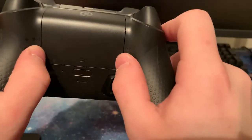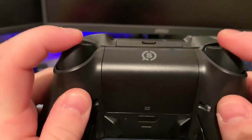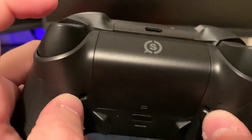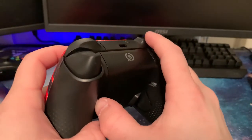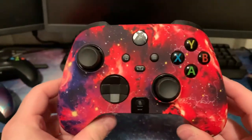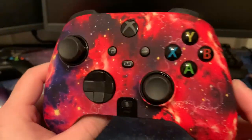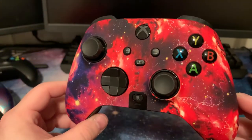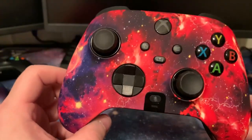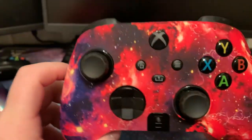You have Trigger Control here that turns into mouse clicks, as you heard earlier. One thing to note: SCUFF didn't put their logo on the controller as much as the old one. On the old Prestige you saw it on the toggles and elsewhere. Now it's just on the back plate where the battery goes. I don't mind that.